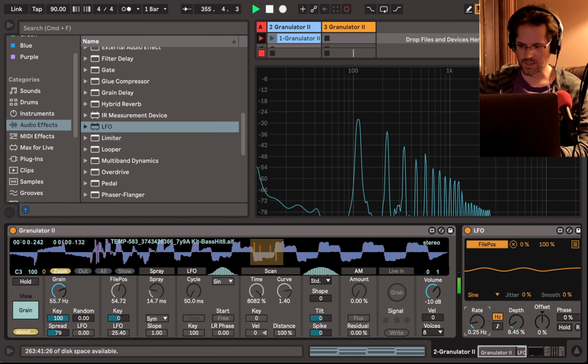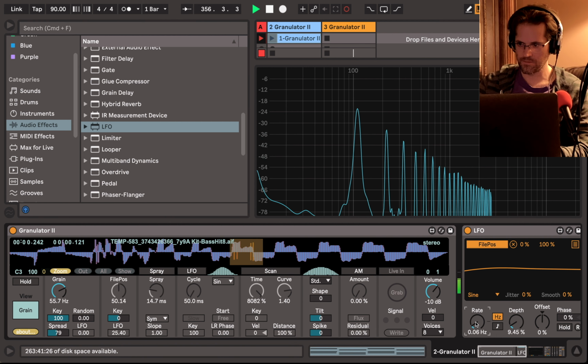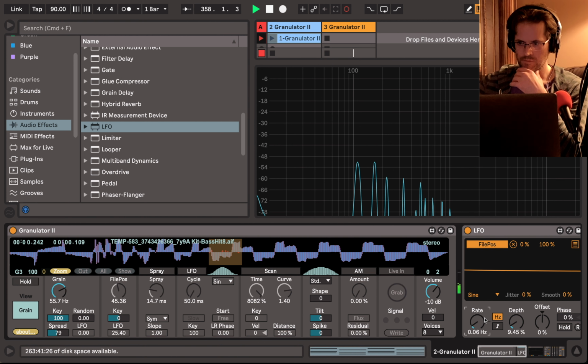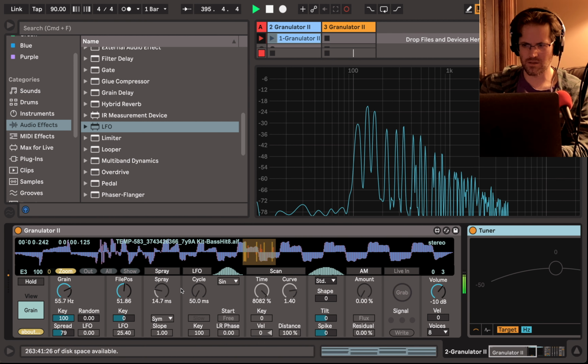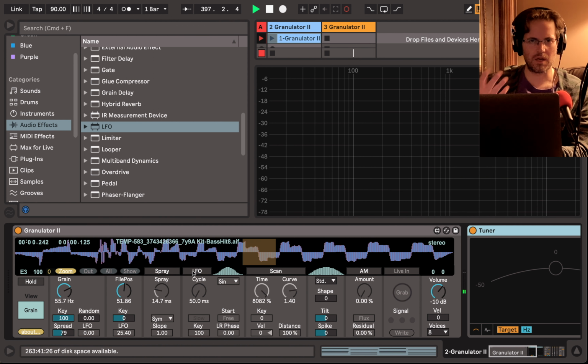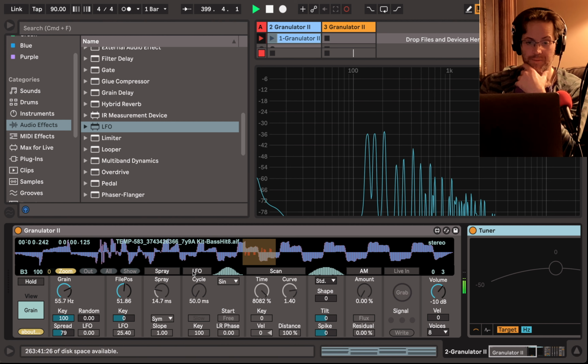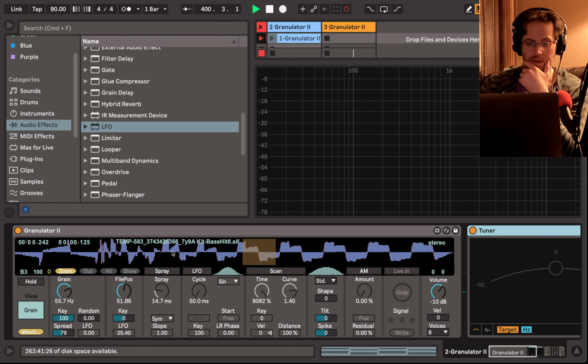Oh my God, is my CPU spiking? Sounds good, doesn't it? That would be a benefit to use an inbuilt LFO. It may use less CPU. Yeah, that's just the CPU spiking. What a bummer. It's so weird because it wasn't doing that before. Maybe this uses a lot of resources.